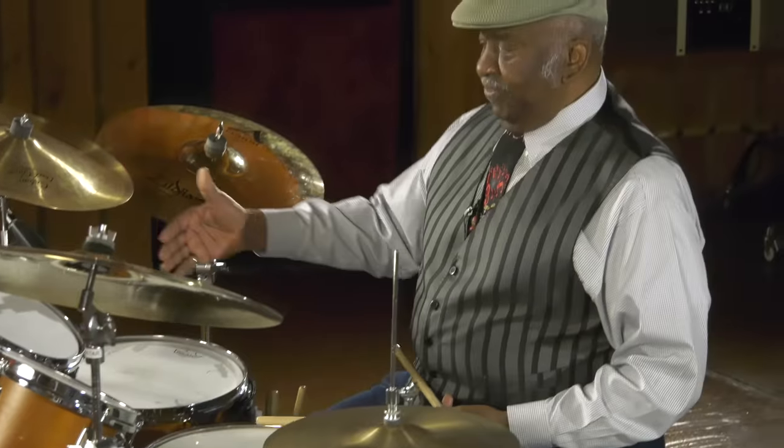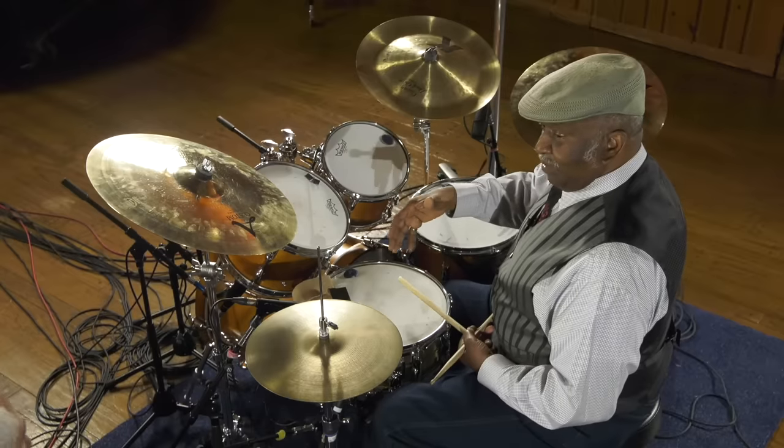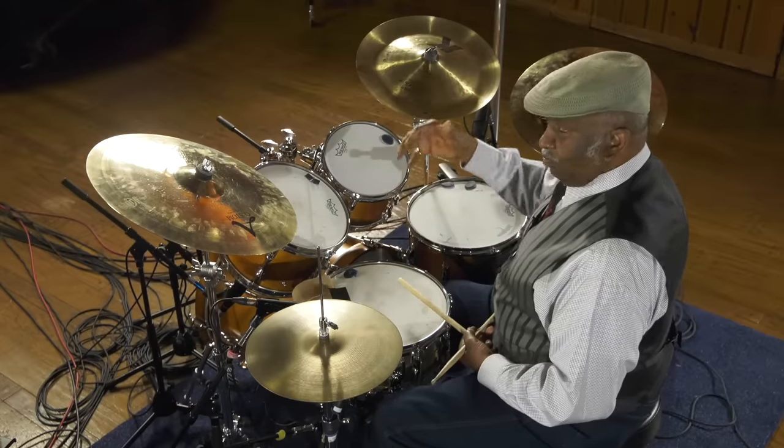I started off with the ghost notes in the beginning. I started off with the bass drum, then I came up to the snare drum, then I came over the top of everything else when I needed to make a fill. Most of the fills were not dooga dooga dooga dooga dum. I did that in the beginning, because that was natural, that was normal. But what became natural and normal for me was this.